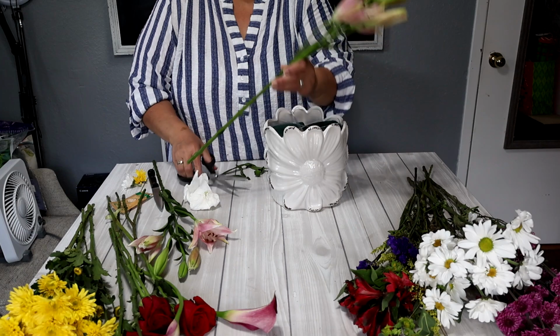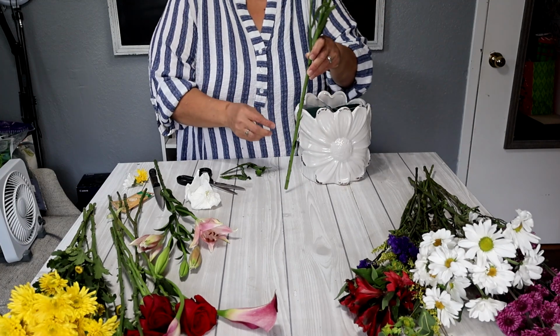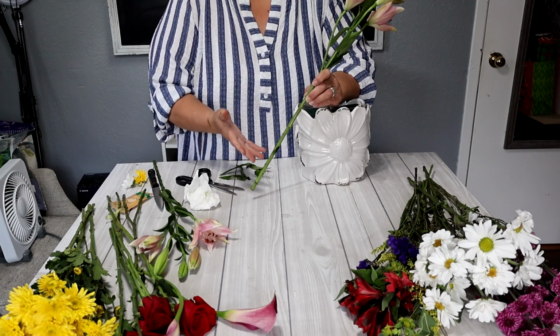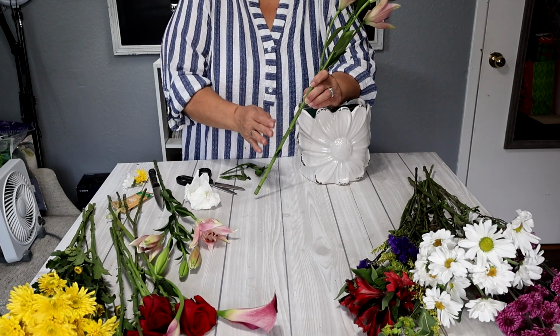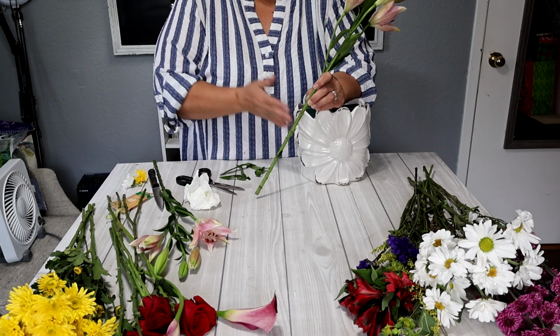and with my clean scissors, I'm going to decide where I need to cut this now. When I cut this, I'm going to cut this to be long enough to stick in there. Now, usually with silk flowers, 1.5 inches to 2 inches is fine, but with a fresh flower, you want to cut a little bit longer. You want to make sure you get it into your oasis so that it is absorbing some of that water that is in there.